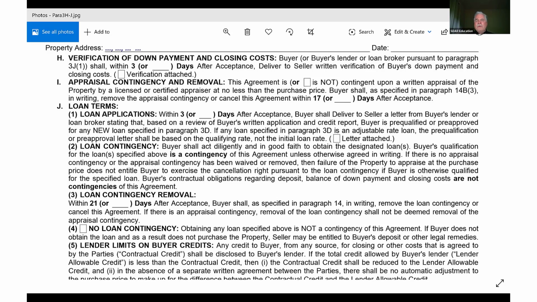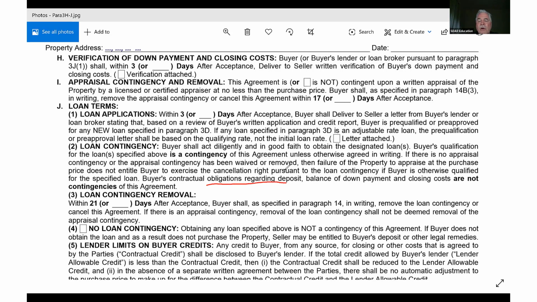If the buyer removes the appraisal contingency up front, okay, and then later on can't get the loan because it didn't appraise and they were otherwise still qualified to get the loan, the only thing was the appraisal, guess what? You're going to lose, okay? Losing argument, all right? Okay.